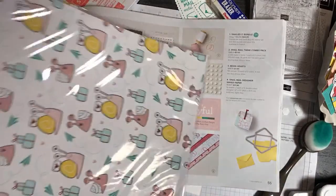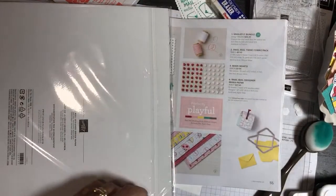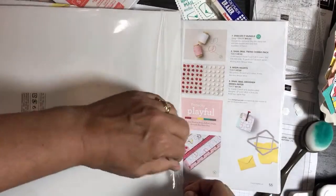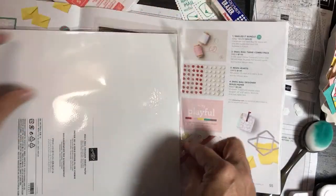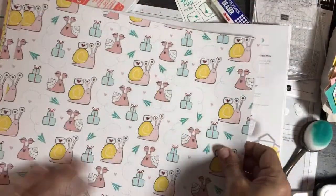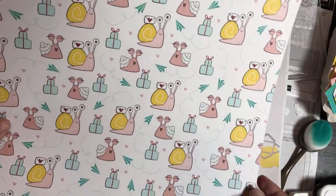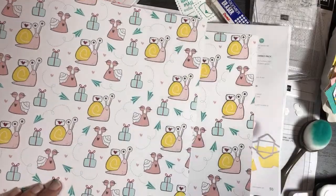I can't cut into this paper right now because it's for my designer series paper share, which is going on right now, but I can show it to you. I just can't cut it up. We can't create a whole card ourselves, because if I cut this up, I'm going to be short one person's paper share. I still will be doing paper shares. I just have to order your paper if you do any shares at this point, because everything is accounted for. All the paper I have in my stash is accounted for. People ordered the shares ahead of time, but you could still order a paper share. I know, don't you love it, Susan?